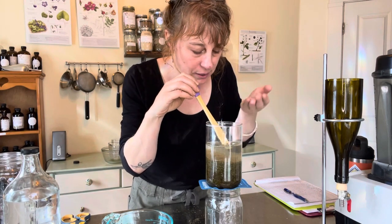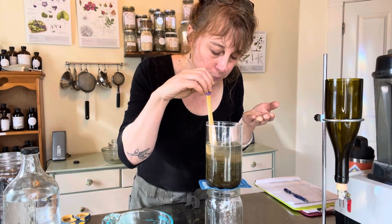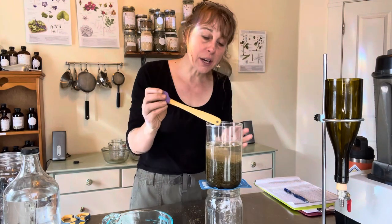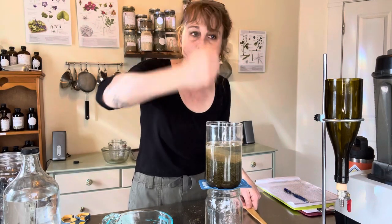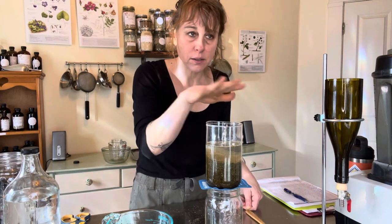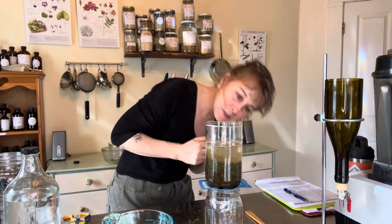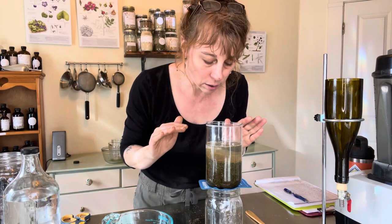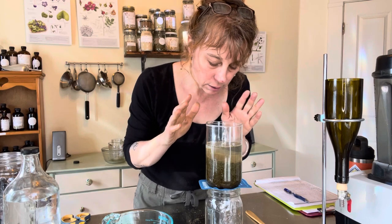The paper has air pockets between the paper and the herb. So that's all I'm doing right now. No poking. That's very important, because the pack is so critical, you don't want to start poking in there. Do not mess with your pack. Looks like I've released all the air bubbles. It was just a little bit of air trapped between the paper and the herb, and that has now all gone away. Stop bubbling. Okay, it's all gone away.